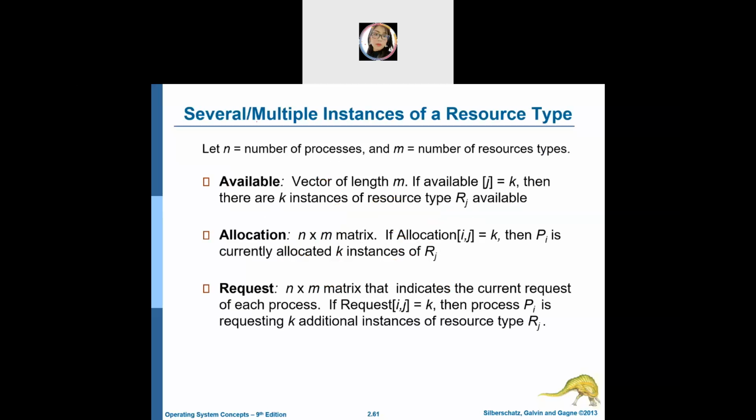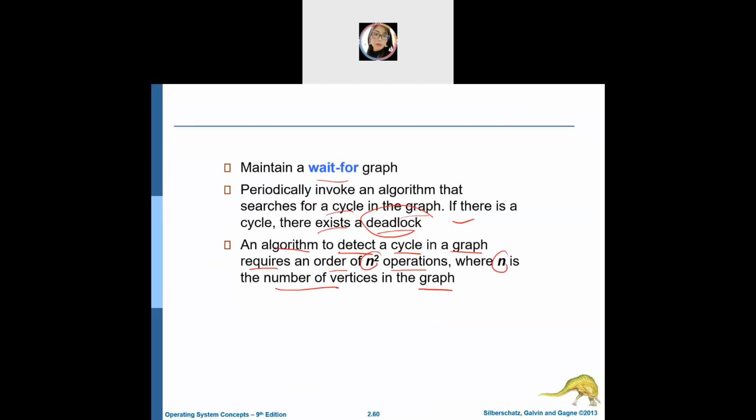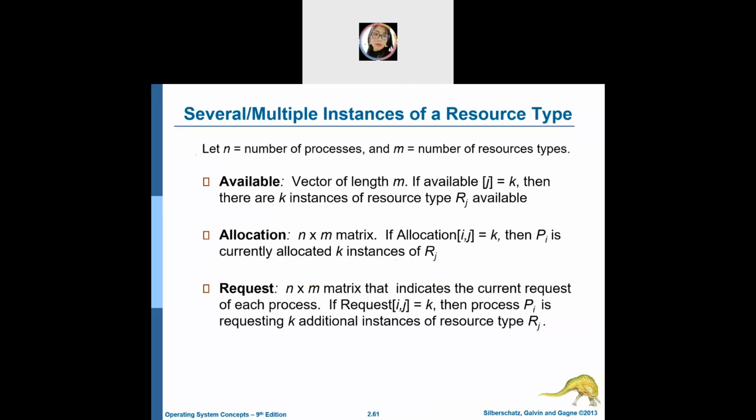Now, several or multiple instances. Just now was for single. Single is very easy because you already know there's no need to think about whether it can entertain two or more processes or not. It's supposedly only one. Let's move to the case where we have several or multiple instances. That's why you need to check for the R, how many instances it has.